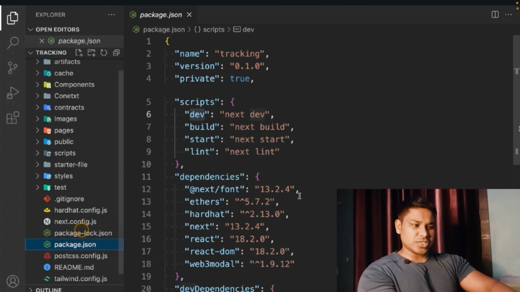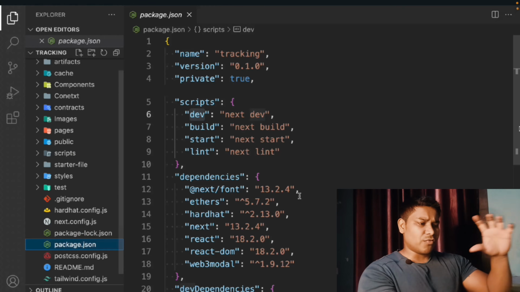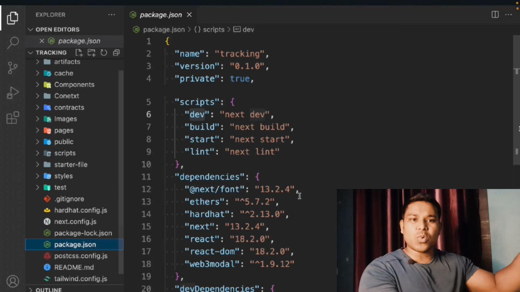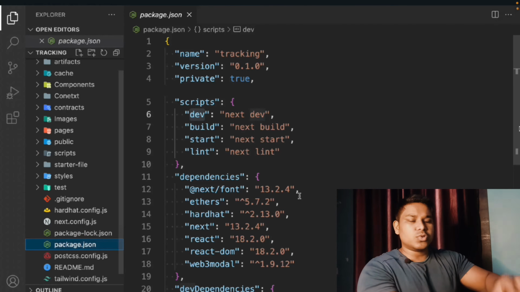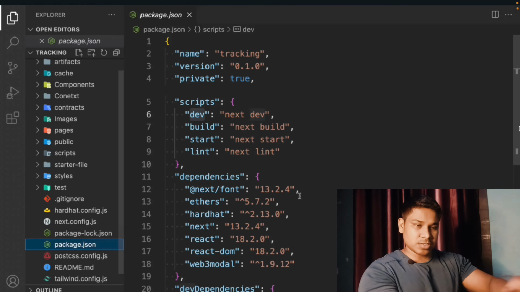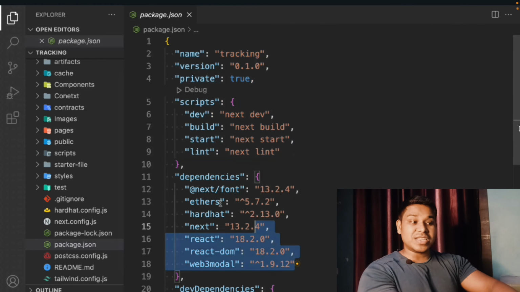And let's come back to the package.json file. The one thing you have to keep in mind is that when you download any project, or when you code along with me in any one of my projects, whatever packages I'm using in the project, make sure to use the exact ones. Because sometimes what will happen is that if you type npm install with just the package name, that will install a different version. So make sure to follow the exact version which I'm using in the project, because some versions can bring breaking changes in the application. So that's the thing you have to keep in mind. So make sure to install all of these packages along with the same versions.